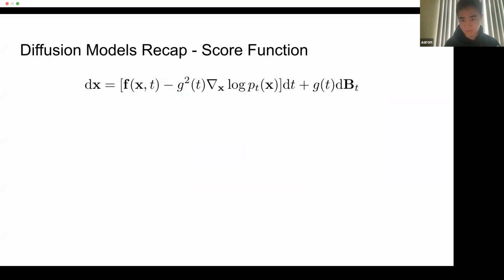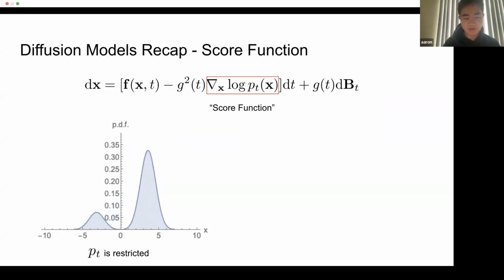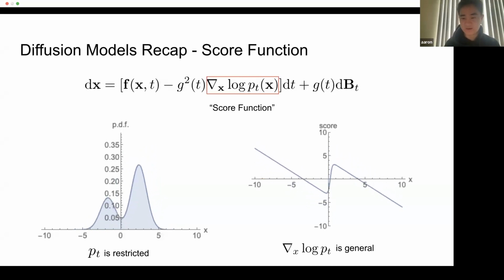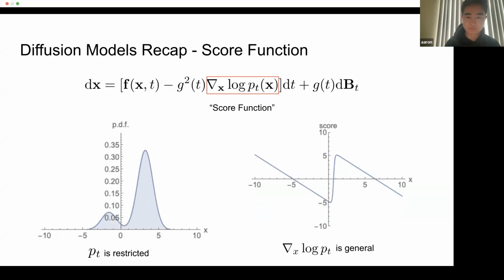As mentioned previously, the only new thing about this SDE that we have not seen yet, since we know what f is and we know what g is, is this gradient of the log probability function. This is commonly known as the score function in the literature, and we can actually learn this using neural networks. The key idea here is that if you want to learn p_t, this p_t tends to be a bit more restricted to learn because you have to maintain the fact that it integrates out to 1 and is greater than or equal to 0. These end up being a little bit hard to enforce in a neural network. Whereas a score function, you basically can model with a general neural network.